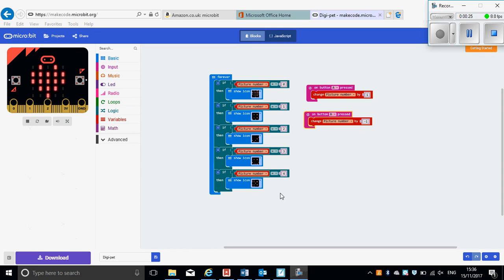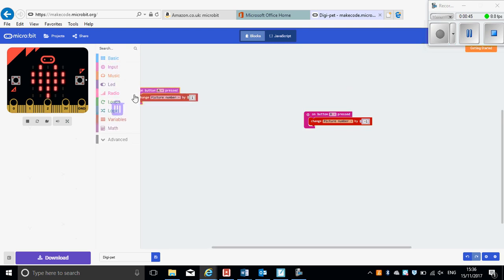So it's fairly difficult to add lots of different outcomes if you've only got 2 things to press. This way, I can have lots of different numbers and I could carry on going up. So when I get to the number 100, for example, something else happens each time. So let's look at how this works.